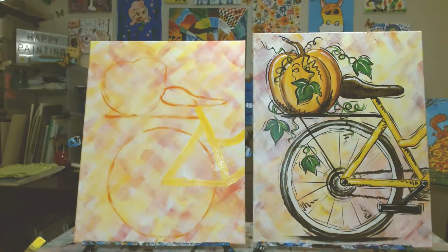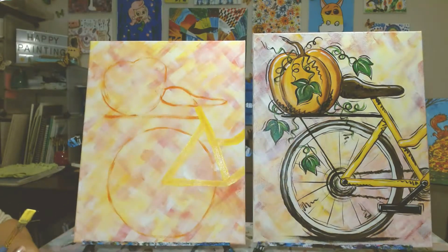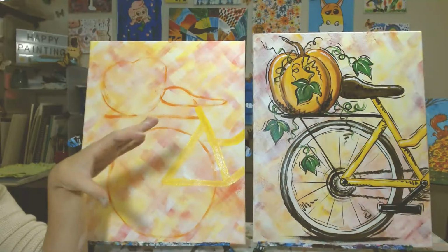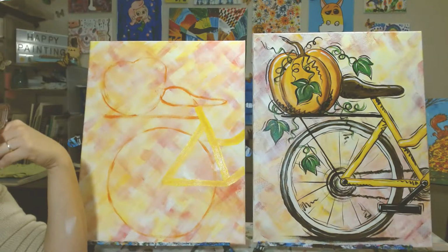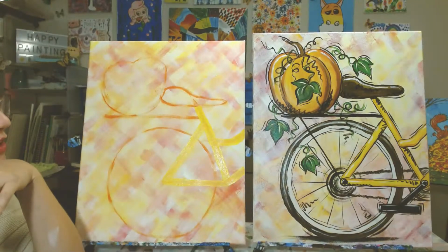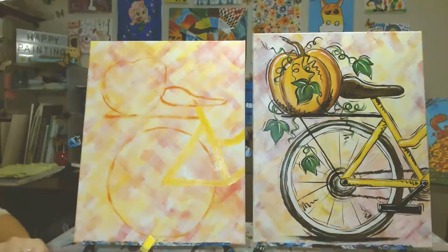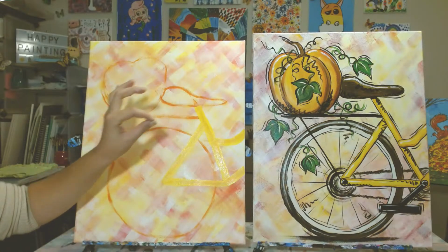I'm gonna make some brown because we don't have brown per se here. Maybe at home you have a tube or a bottle of pre-mixed brown, and you want to use that. You can absolutely, but you should still watch how I make brown, because maybe one day you're making a painting and you don't have brown, and you think back, what did Chris say about brown? And then you'll remember. All right. Don't spend too much time perfecting that. The outlines are going to tidy it up.